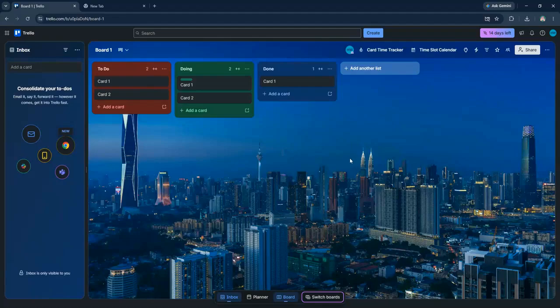Your Trello board will now appear as a calendar in your Google Calendar, allowing you to see all your cards with due dates as events. Remember, changes you make in Trello will automatically update in Google Calendar, but it might take a bit of time to refresh. This integration can really streamline your workflow, helping you keep track of everything without missing a beat.